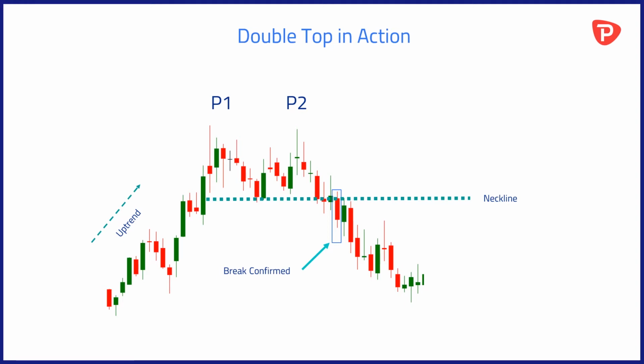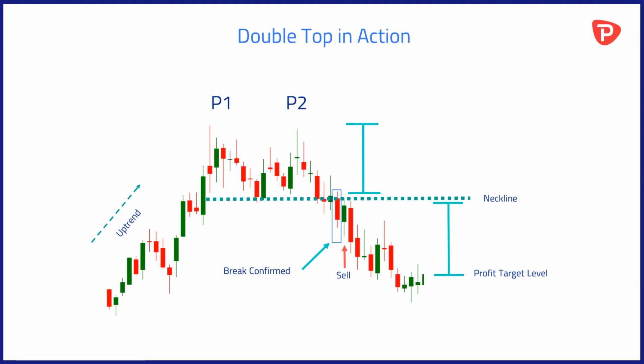Once the candle has closed, the double top pattern has been validated, and you can trade short on the open of the next candle, marked with the red arrow. The distance can now be measured from the neckline to the top of the peaks, and this will give you the take profit target. As an example, if the distance from the neckline to the peak equals 60 pips, you place your take profit target 60 pips lower than the entry.